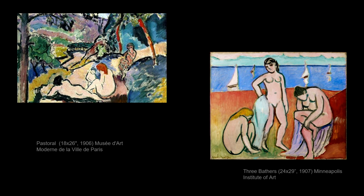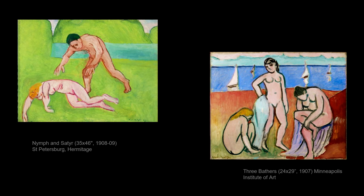Nude figures let him explore other enigmatic, unfamiliar situations. Here, a sketchy little pastoral on a hill above the village, with a faun playing pipes for two unclothed women and a child. It's a world where predatory men or fauns appear and disappear and disturb the peace, but not often. Here's the brutish satyr about to attack a sleeping girl, a nymph. There's nothing to locate them anywhere in particular, just the sparest suggestion of a landscape.